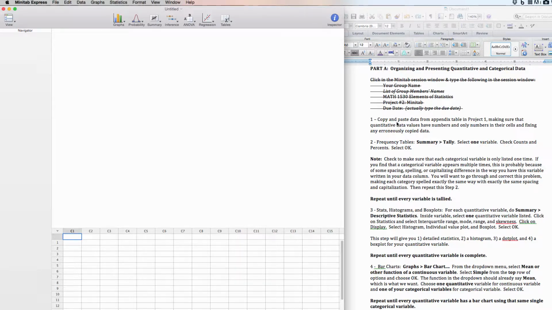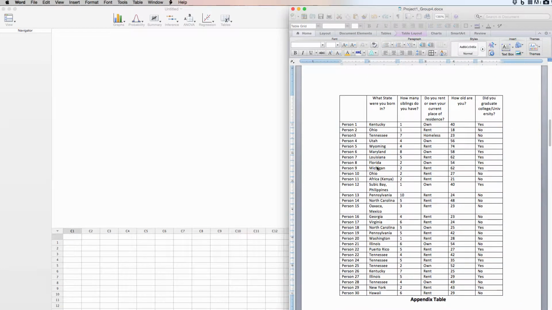We want to get our data out of Project 1, and if you've done a good job with your data in Project 1, then that'll be easy. And this group actually did a really good job with their table. You'll notice that this is a real table in Microsoft Word, so that's good. I don't want that first column because it's just numbers really, and I'm going to have numbers on my rows here, so I don't really need that. I do need all of the columns that actually have data in them though.